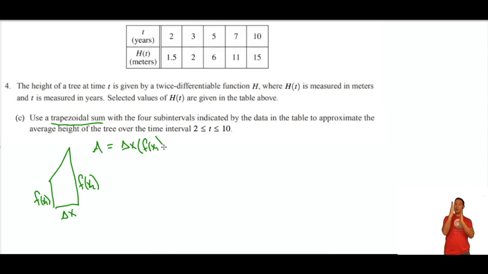The base is what used to be the height. And the two parallel heights are what used to be base 1 and base 2. So I'm going to call it f of x1 and f of x2 because they're vertical. So they're f of x values. And the base, the bottom, is now delta x because it's along the horizontal axis. So the area, the calculus formula for area of a trapezoid is delta x times f of x1 plus f of x2 all divided by 2. This is the same as the geometry formula that you might know, which is height over 2 times base 1 plus base 2.